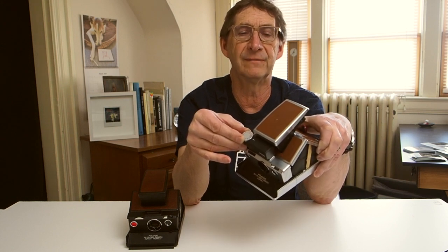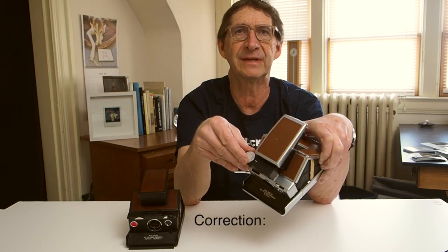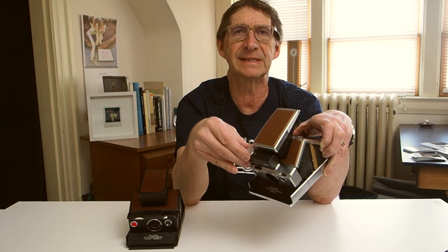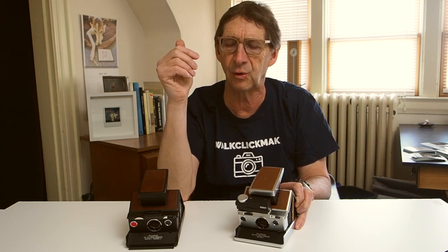The other two versions of the 670: one is called the 670M, which is virtually the same as this but a slight step down — it doesn't have the A100 setting, I believe. There's also a step up, the 670X, which is virtually the same as this camera except it has a plug so you can connect an external flash that will synchronize with the shutter button. That could be a huge advantage if you do a lot of studio or flash photography. It's not so important for me since I don't really use flash at all.